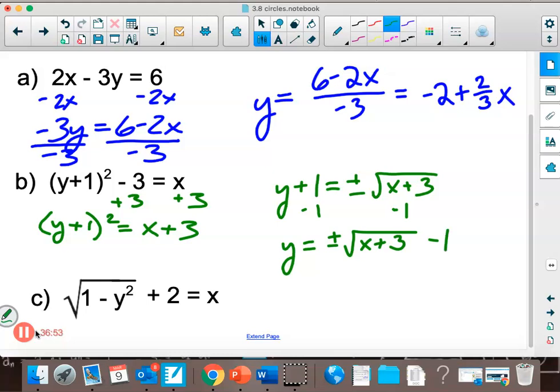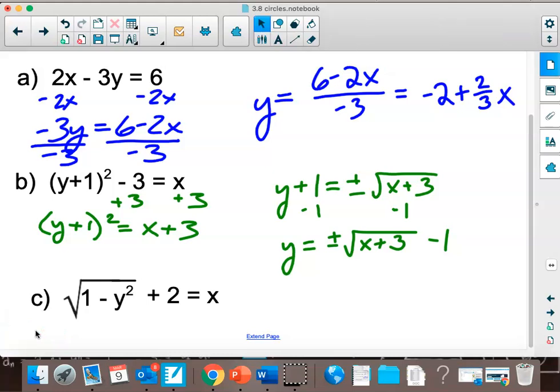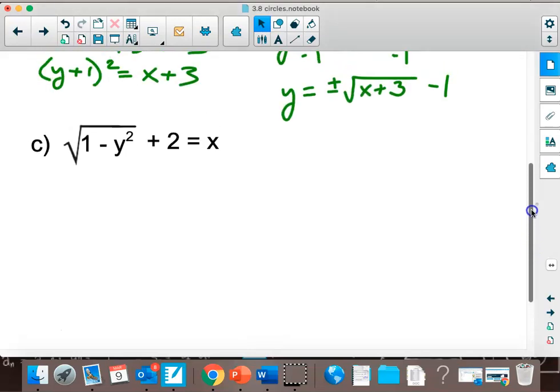Can I put this as a plus 2 inside of the root? No. This is a horizontal translation. This is a vertical translation. Totally different. Can't put them together. Not a lot of groups got that one. I'm seeing none. Not a single group. You say it's just the plus or minus as though that plus or minus is so insignificant, but that plus or minus is a big deal. That's half the graph, right?